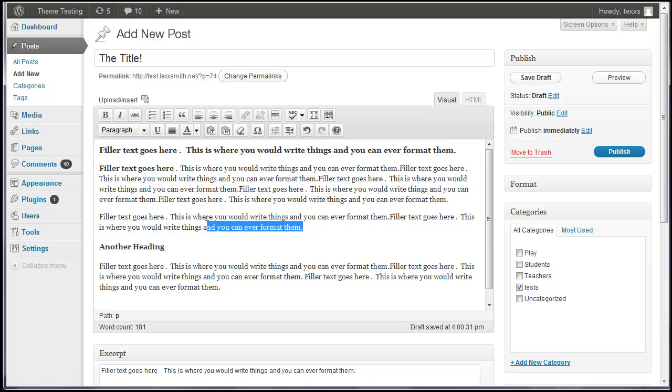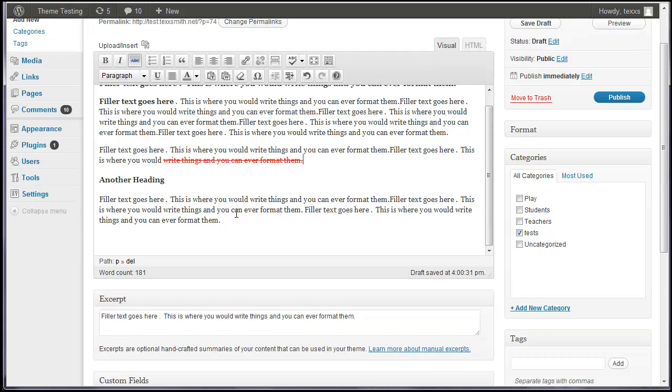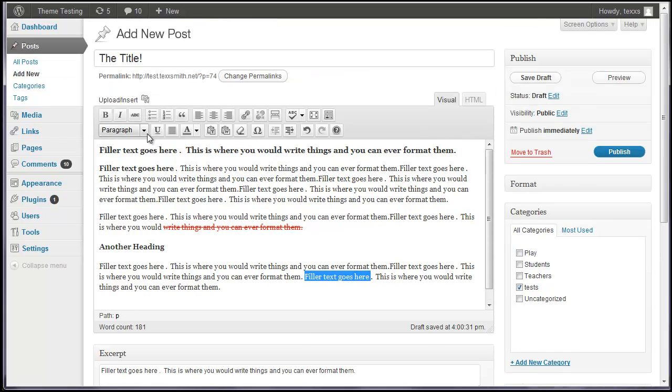Say some content is no longer relevant on your website, but you do want to let people know that it used to exist or whatever. Strike through is a good thing for that. It adds a line through it. Speaking of colors, let's say there's something on there that's kind of important, but you don't want it bold, but you just want to use a color. There's a whole choice of colors there.